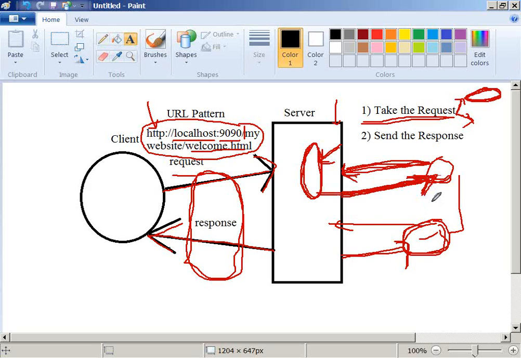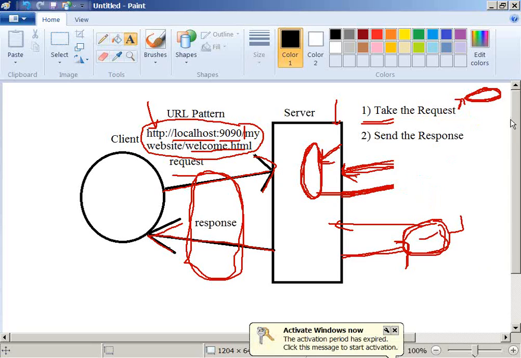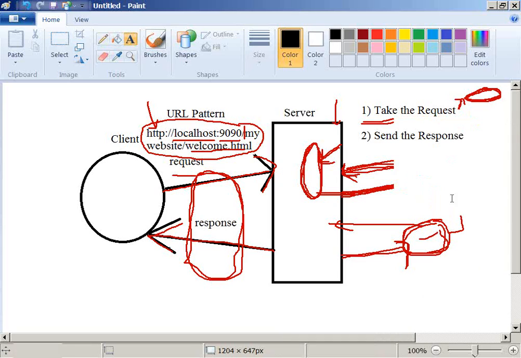If it is static documents, directly identify it, send it back. But if it is, the response should be generated dynamically. How should the response be generated dynamically here? Are you following me what I'm trying to explain here? It's a very regular thing here. If you simply type, let's suppose, google.com, there is one page that will be fetched from the server, it will be displayed. But when I type some text in the search page, and I send this text back to what? Google server, it should receive that text. Based on that text, it should format the response. It should generate the response, and this response will be dynamic. It is not static. Getting me?